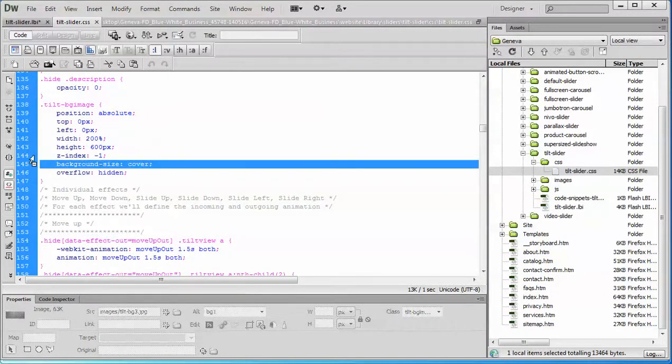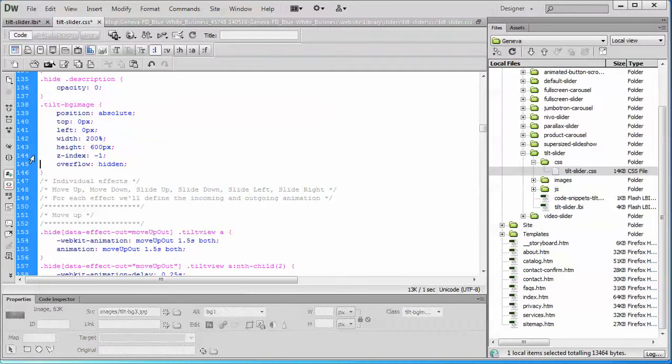If that's part of your style sheet, it's going to take the image and make it fill whatever space is available. So if you want a really crisp, clear background image, in other words you're not using a gradient like we're using, get rid of that style and just let the image fill up the full screen. If you're going to do that, I suggest you go with a larger image size, something like 2000 pixels wide, so that it's going to cover the full spectrum of browsers out there.